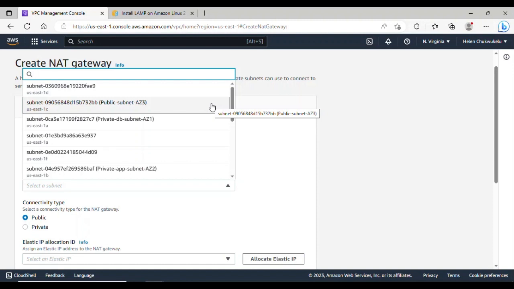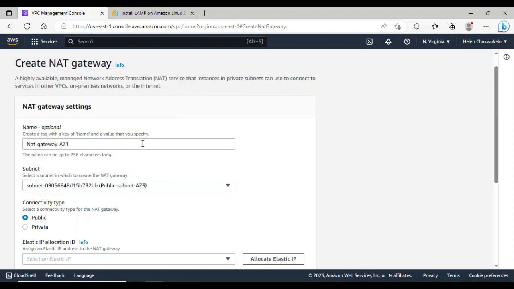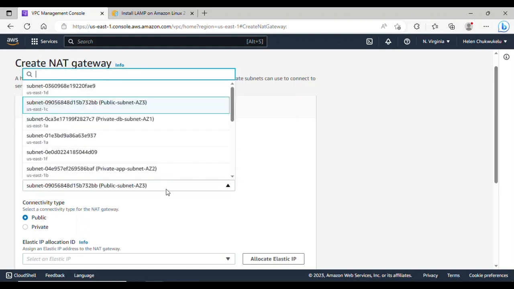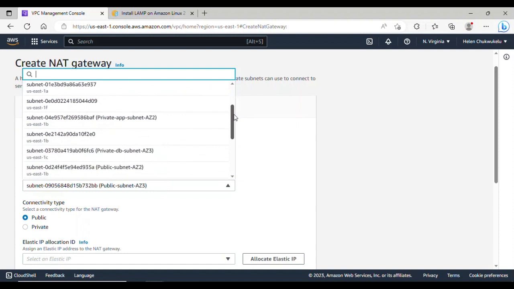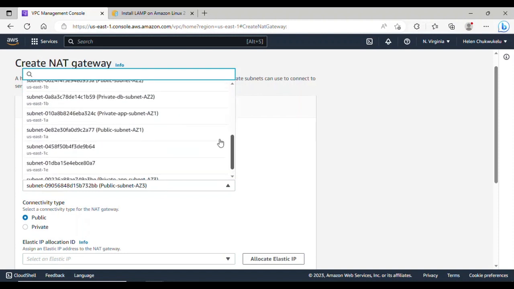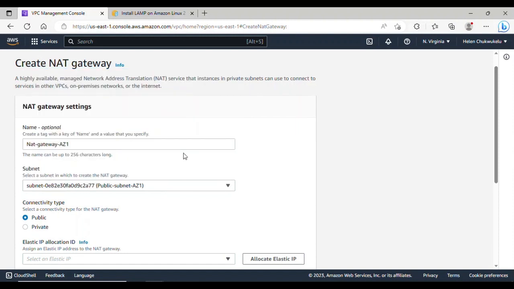So even though you'll be using NAT gateway as a gateway for your resources in the private subnet, you have to create it in the public subnet. Okay, please take notes. So I'll be selecting public subnet AZ1.